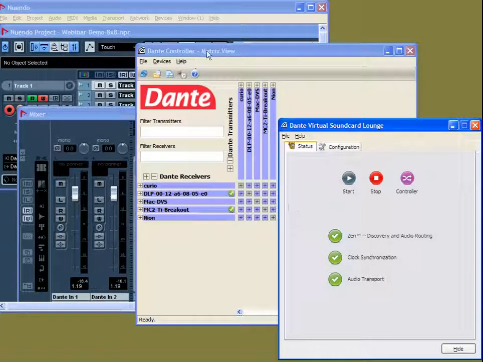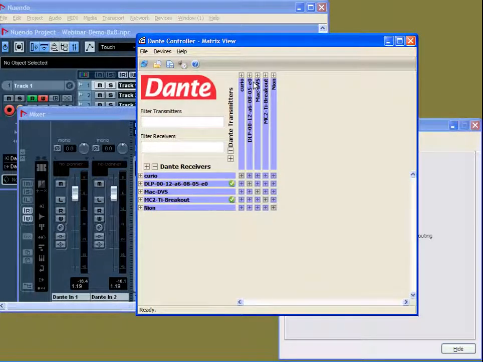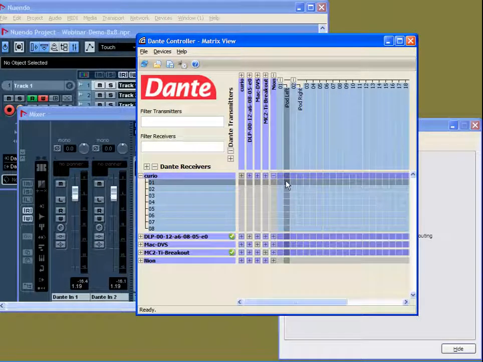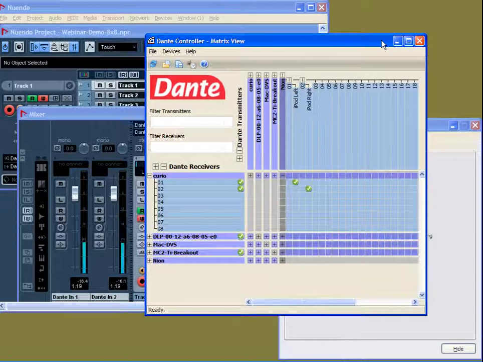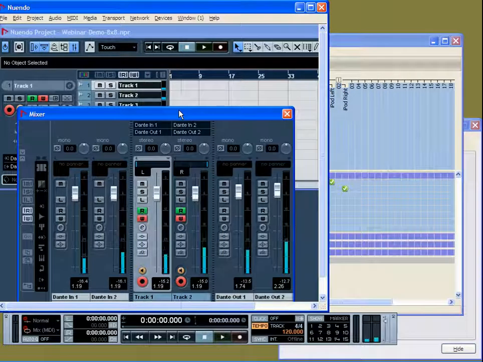Now I'm going to bring that audio into Nuendo. So using Dante Controller, I'll very simply route the audio from the Neon into Curio, where Curio is the name of this computer on the network. We'll take those same channels and route them in, and you'll see them pop up there in Nuendo on the left, 1 and 2. It's that easy. So let's go over into Nuendo and have a look.